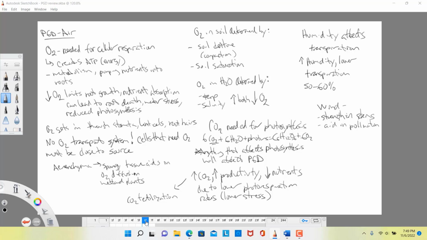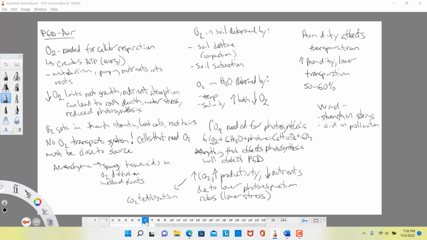It's because oxygen is available in our water. And the amount of dissolved oxygen is influenced by temperature and salinity, where increases in both lead to decreases in oxygen, right? The warmer the water and the saltier the water, the less dissolved oxygen there is available. So that is oxygen. We also looked at carbon dioxide.